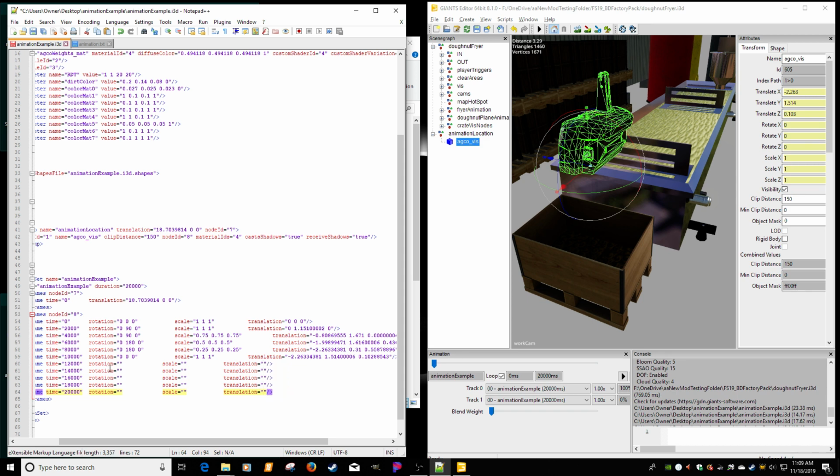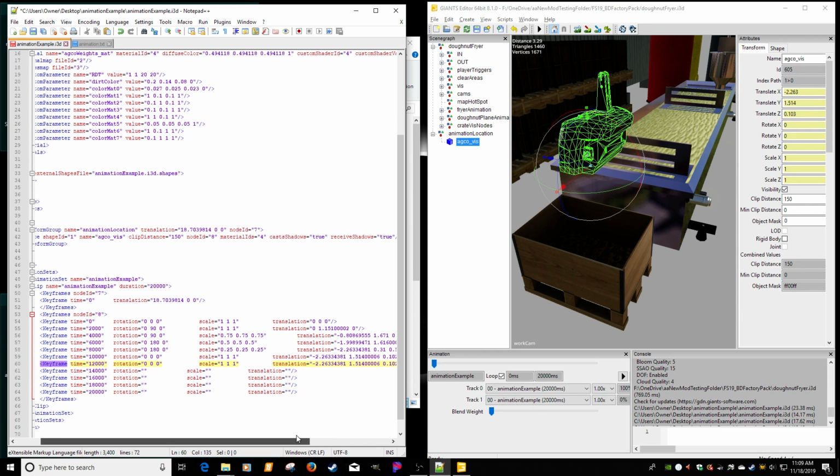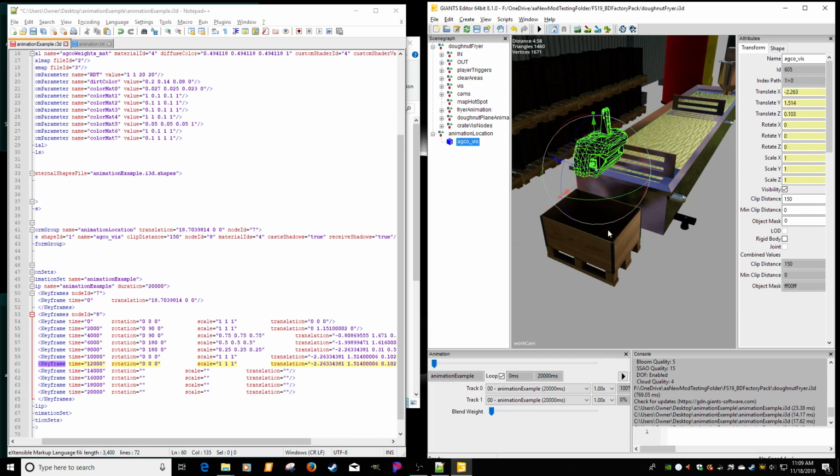Alright. So 12,000. So we're going to go to the rotate 0, 0, 0, 0. Scale. 1, 1, 1. Translate. I might have already done this one, but oh well. That's why I said if you start losing track of where you're at, yeah, so I've already done 12,000. Alright, so my bad. So 12,000, let's do this.